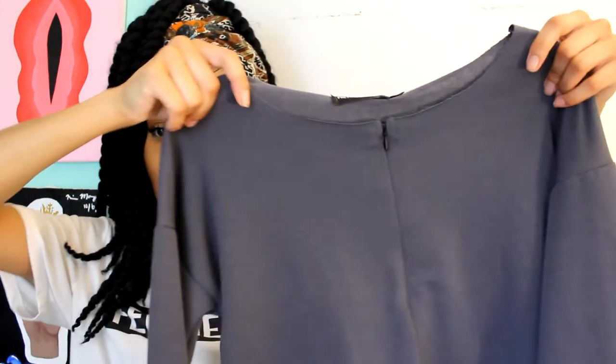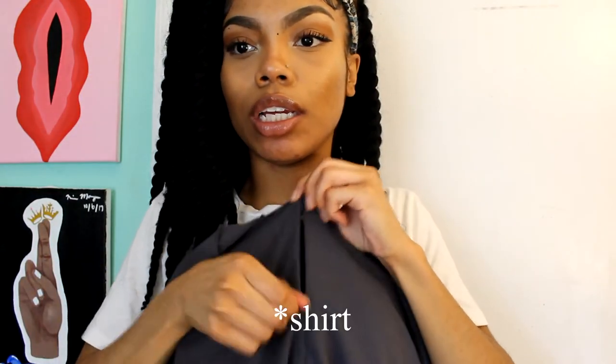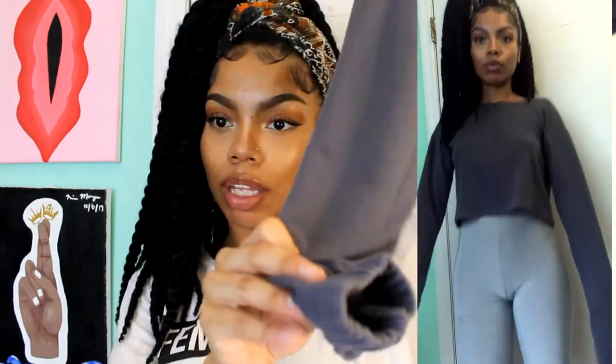The last item is a charcoal blue-gray zip-up hoodie in a size two, UK size six. It's super cute with really long sleeves with ruched ends — it kind of reminds me of a Yeezy Season style. I could definitely see myself styling it with those gray cycling shorts if they didn't have a stain on them. That hoodie was twenty dollars.